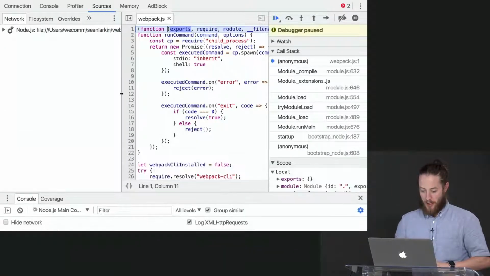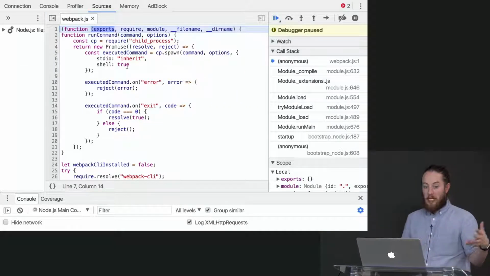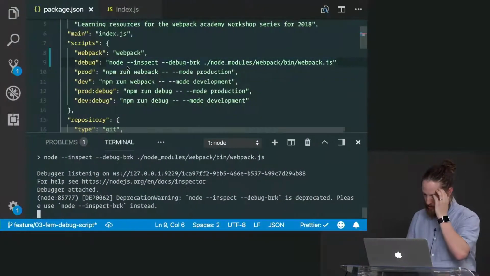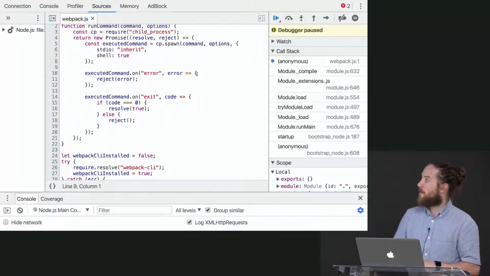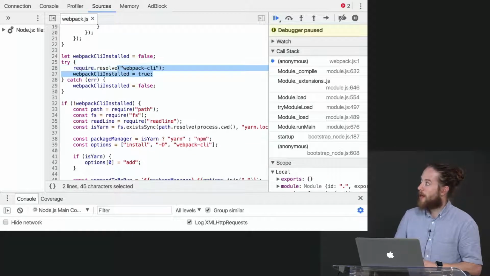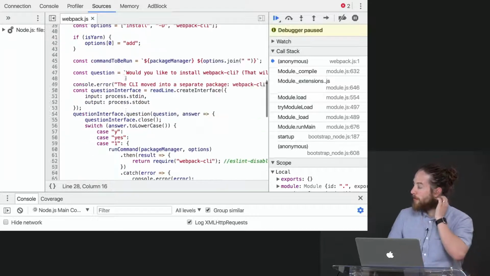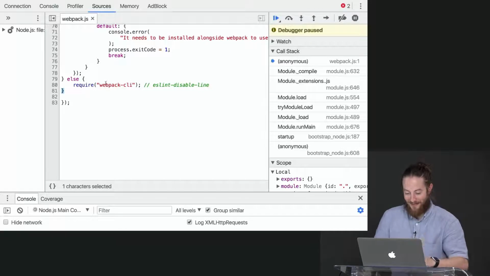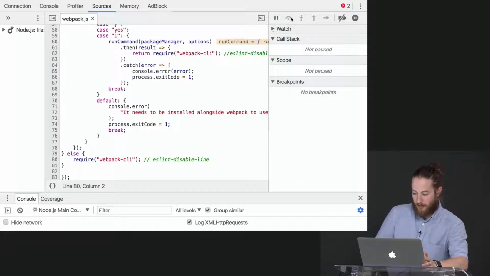Sometimes this can be annoying, but I think there's a configuration for it. But now you're literally in Webpack right now when you run this. Here, and I'll go back to the script so you can see and follow along. So now we're literally inside of the Node process. And actually what you'll see is we're in the webpack.js, like the binary file. We could even peruse this code and be like, well, what's Webpack doing here? And it just requires the Webpack CLI. And you can step through it just as if you were stepping through anything else.